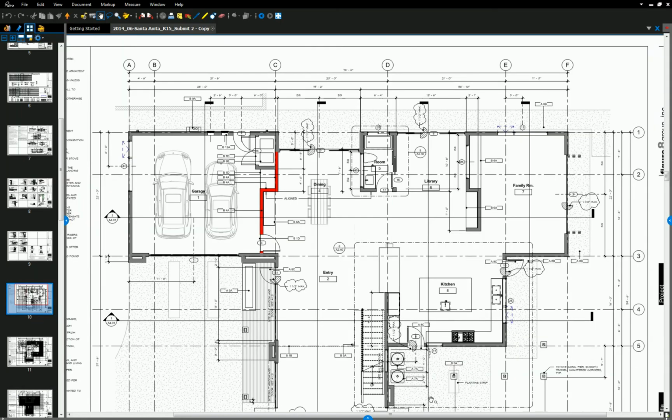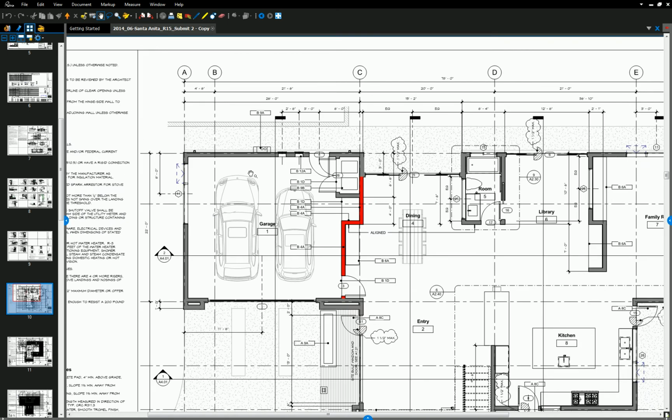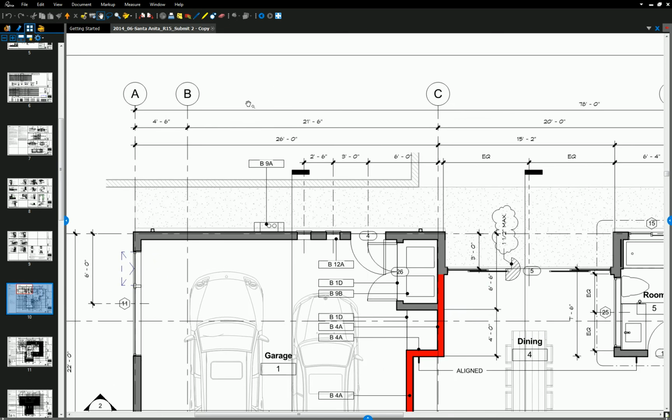But anyway, what we're going to have to actually do here is look at our drawing and set up our grids to actually go with what the grid spacing is in these drawings. Okay, and I'm just going to focus on this little garage area for now. And then during our lab time, we'll replicate it throughout the rest of the set. So looking up here at the dimensions, I've got grids A and B are 4.5 feet apart.